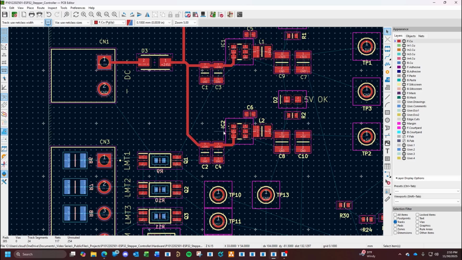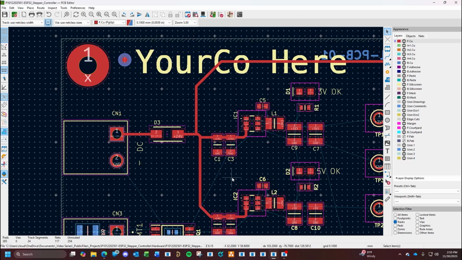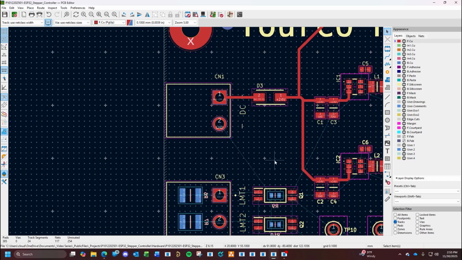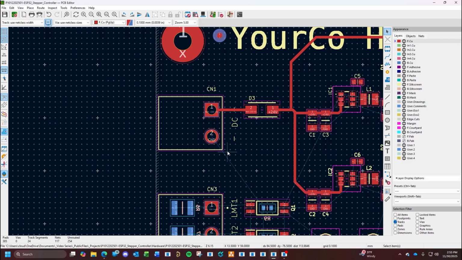That should be the main power coming in. Because of the nature of the switching power supplies, how they operate, your input current is not anywhere near what you can output due to how the switching mode operates. So this should be more than sufficient based off the calculation and the fact it's going to be a 2-ounce copper pour.